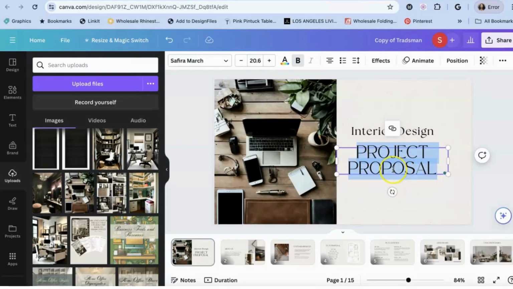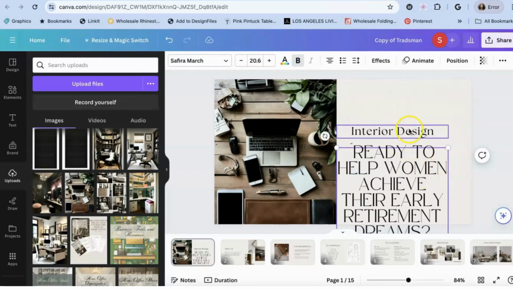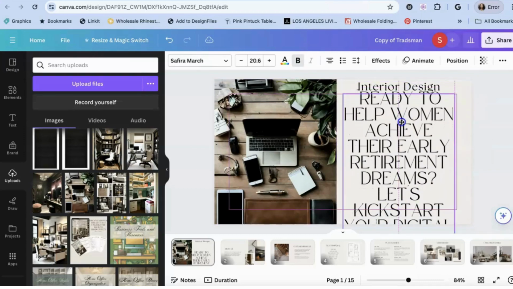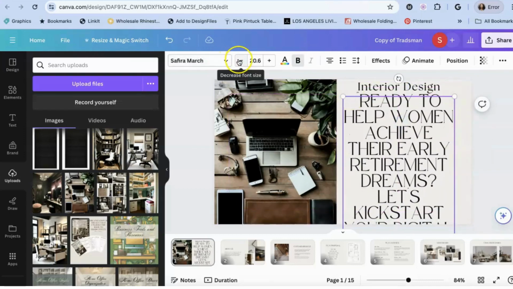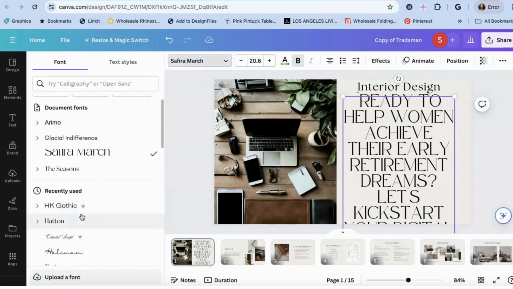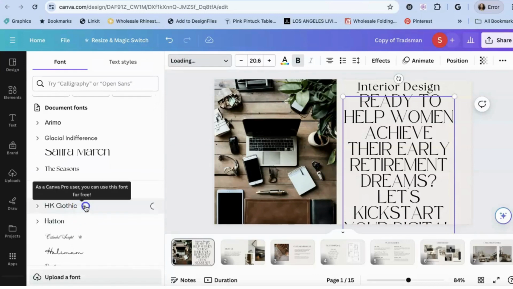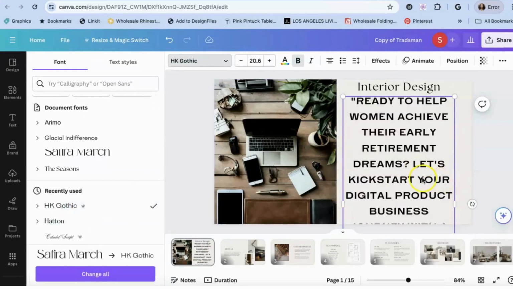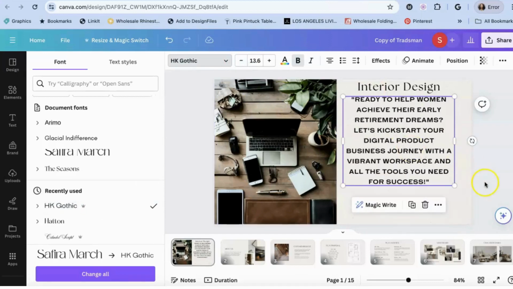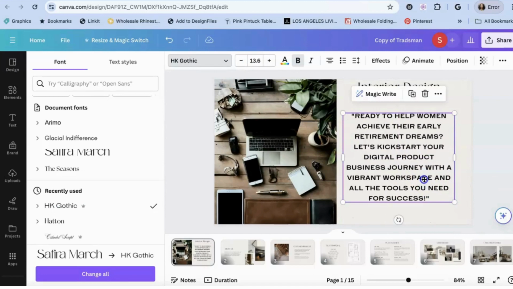Okay, and I am going to just replace that, drop it in, do a little bit of adjustments. Okay, for one, this is way too big and it's not my font, so I'm going to go back into my font that I have. Okay, and we are going to size this down some. There we go. That's perfect.